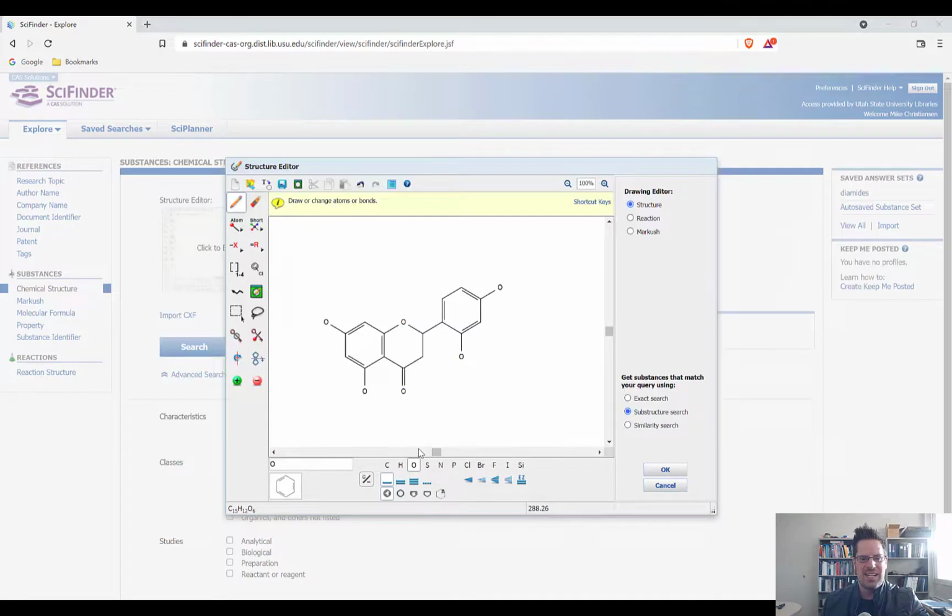And one thing I also noticed that I neglected to do is have a double bond at that position. So I'm going to just grab my carbon tool here and put a double bond here. Now you'll notice that there are a couple of differences between what I've just drawn on the screen and what our original structure is of Cudraflavone C.